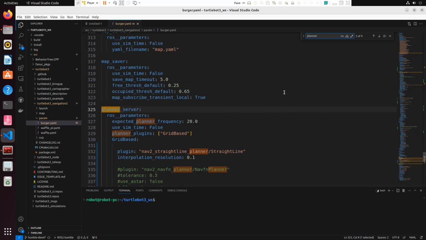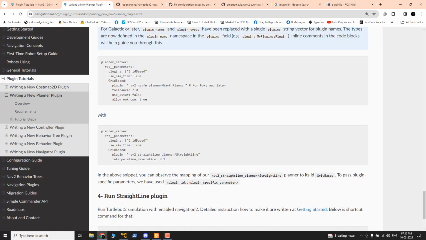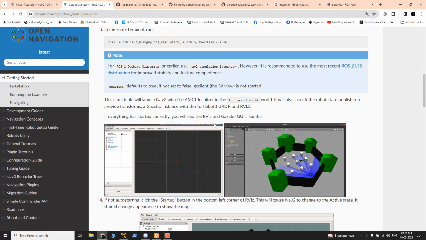Yeah, so if you check, you can see a tag called planner server. You know what a planner server is, right? Inside navigation stack 2, we have planner server, control server, behavior server, all these servers exist, and these plugins fit inside those servers. I hope you understand that.